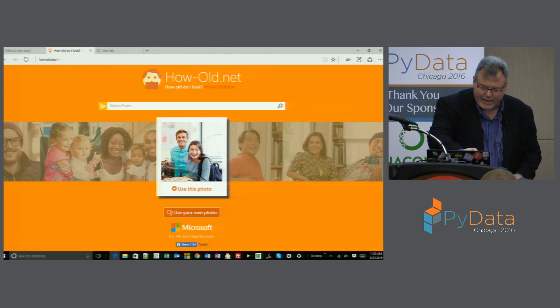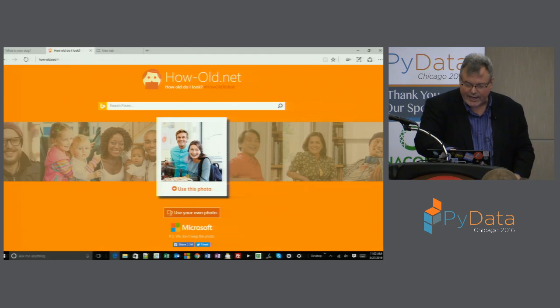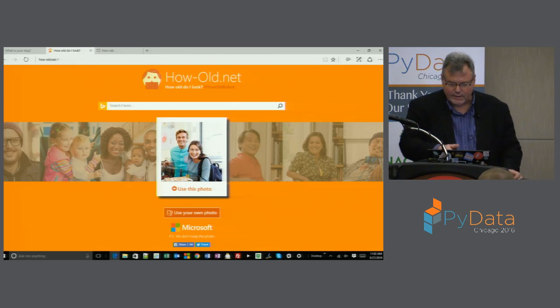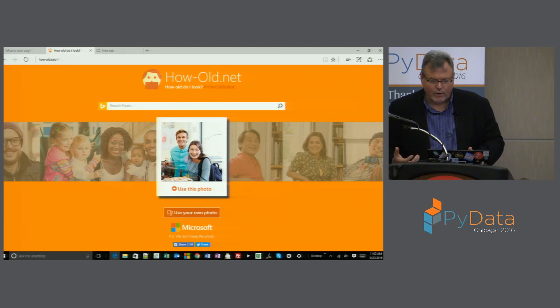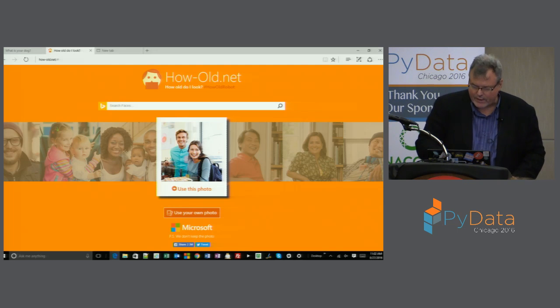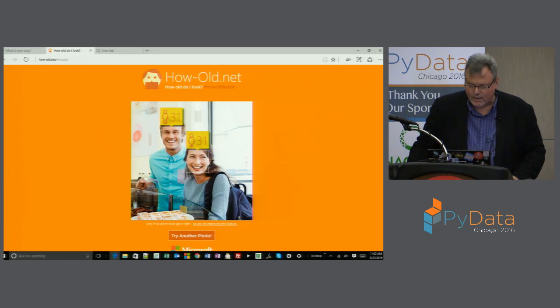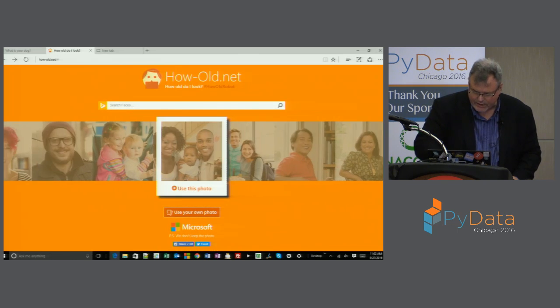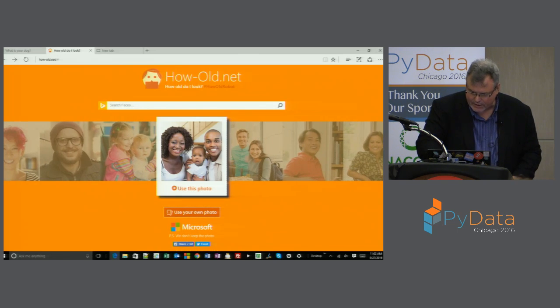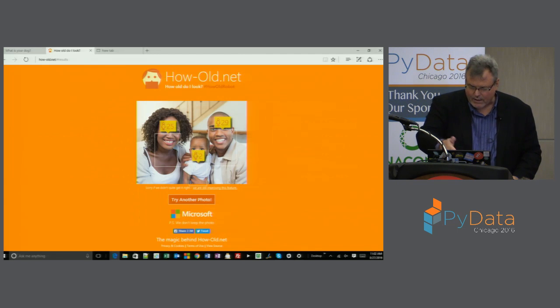But here's another one that's doing something similar. It's looking at pictures and figuring out things about the pictures. In this case, instead of looking at dogs and telling you the breed, it's looking at people, finding the faces in those photographs where the people are, and then telling you how old they are. And it's got some sample ones in here. You can see that it does it across ages and skin colors, and even a 2-year-old has figured that thing out.